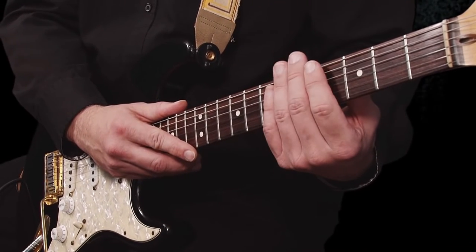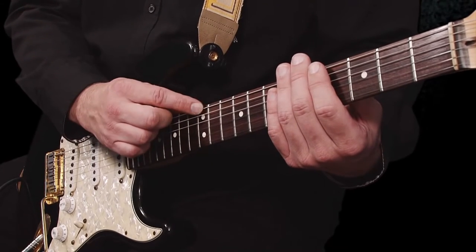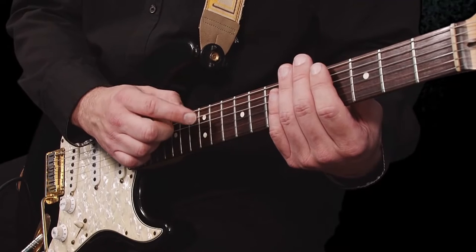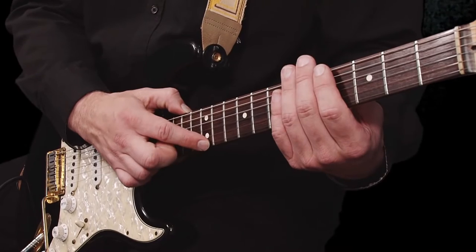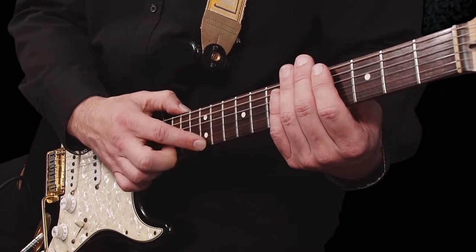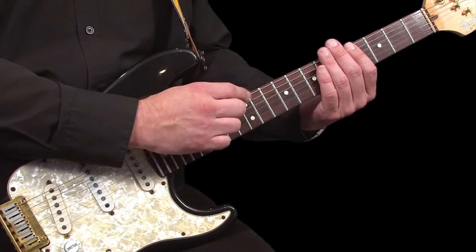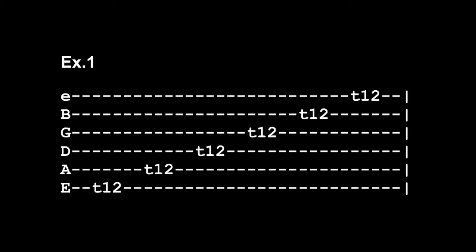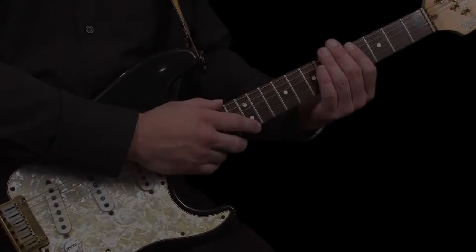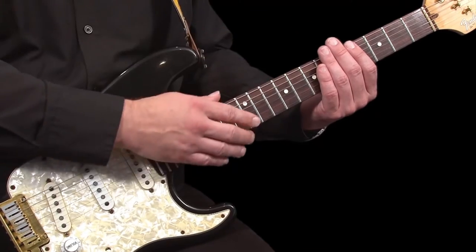Let's try this on each string at the 12th fret, like so. Slow. Then fast. Notice that I'm muting the strings with my fretting hand to stop any unwanted noise.